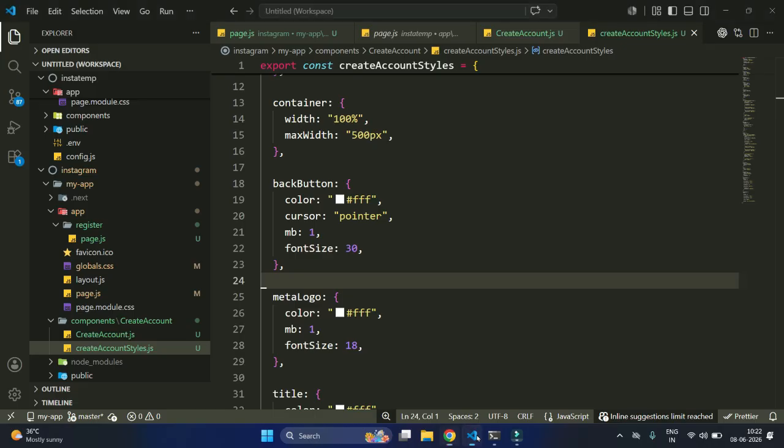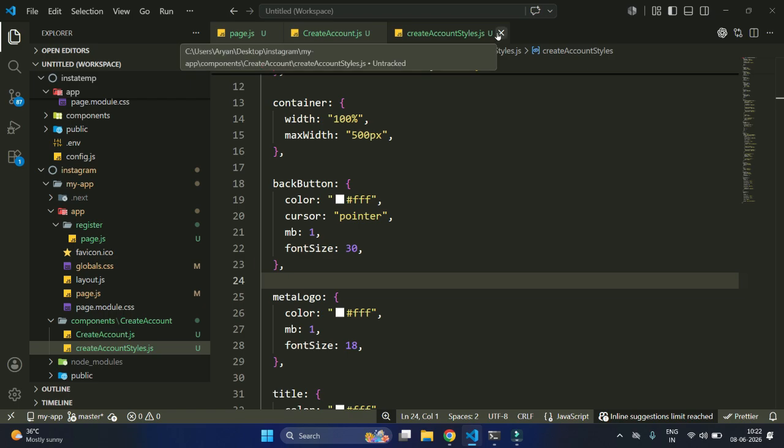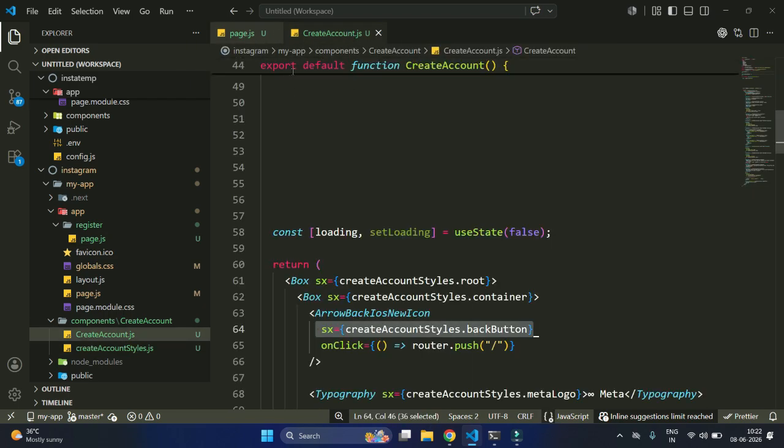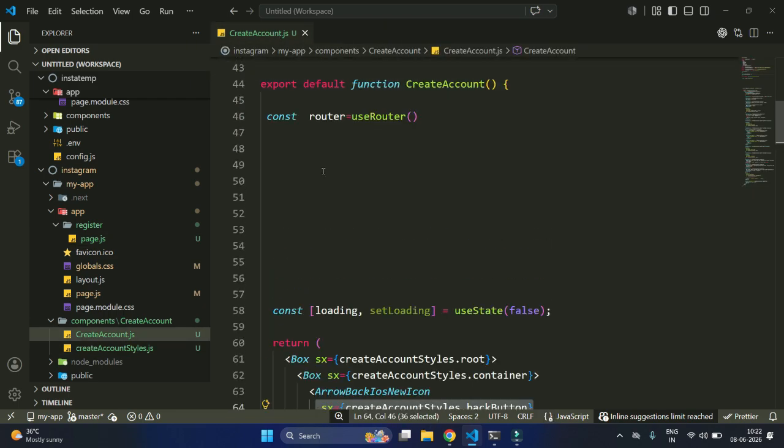Then let's create more state variables, starting with the email.